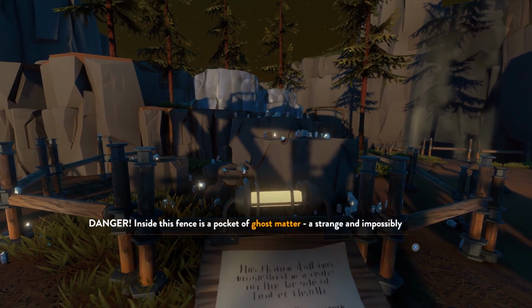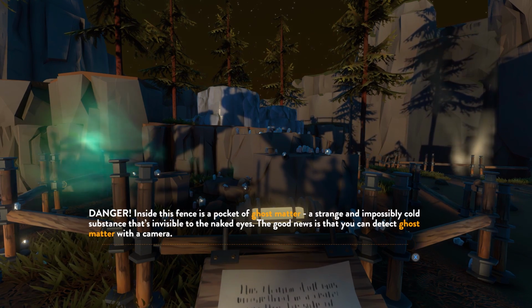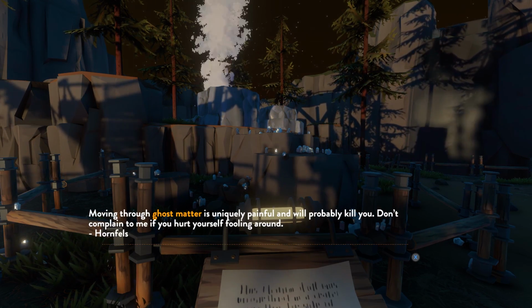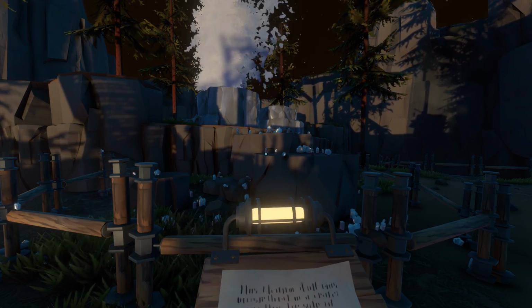Okay, and danger. Inside this fence is a pocket of ghost matter, a strange and impossibly cold substance that's invisible to the naked eye. I just saw it. The good news is you can detect ghost matter with the camera. Moving through ghost matter is uniquely painful and will probably kill you. Don't complain to me if you hurt yourself fooling around. Sincerely, Hornfels.